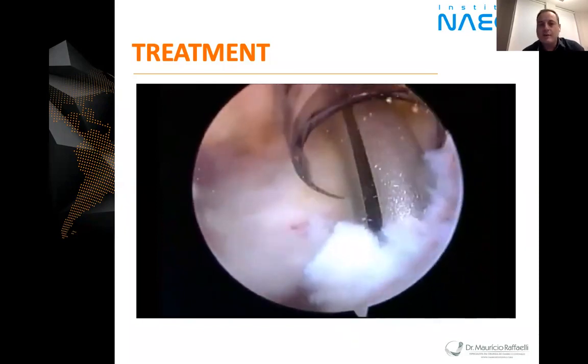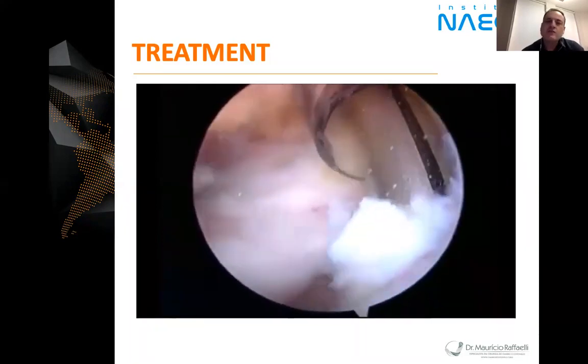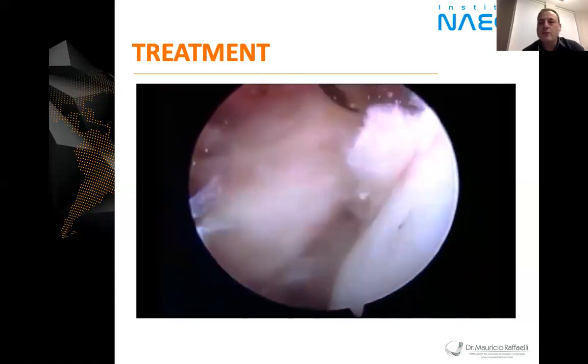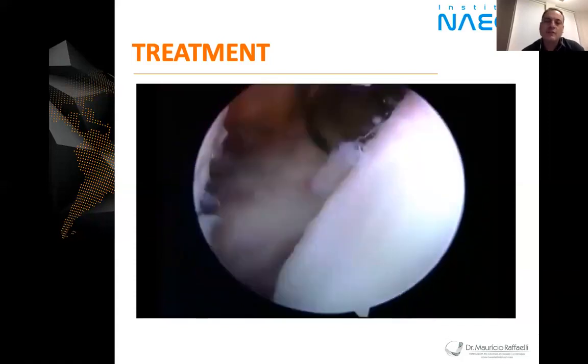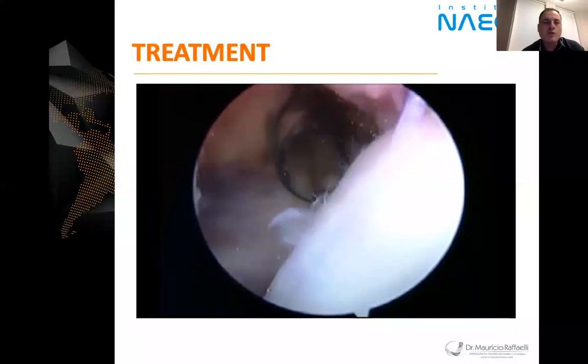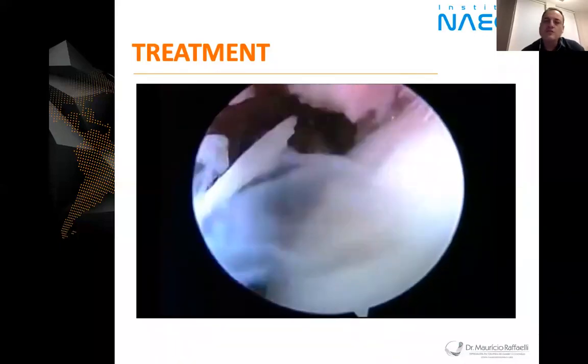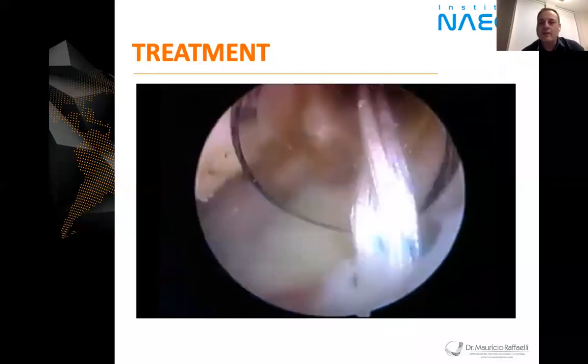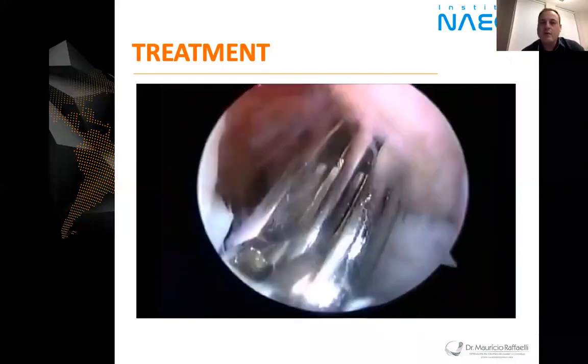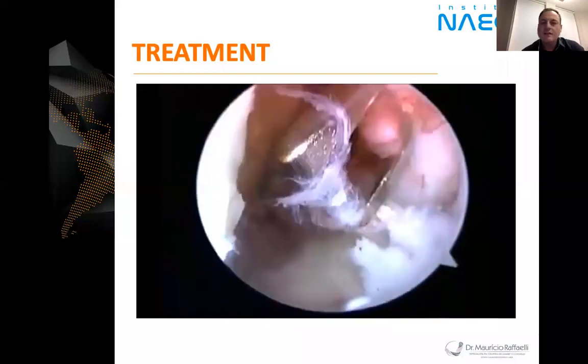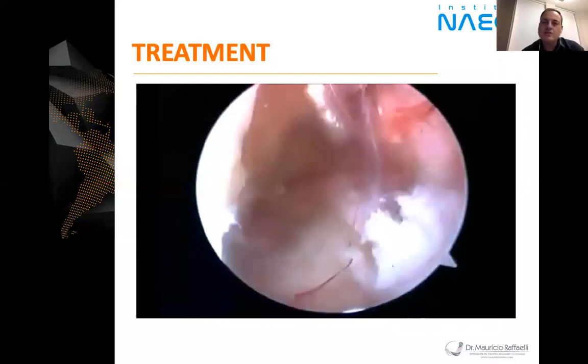After that, I would like to put my sutures out from the cannula because I would like to pass through the tendon first. So I will create another anterolateral portal to put my sutures out from my cannula. Here, my portal is done, and I will take out the sutures from the cannula.